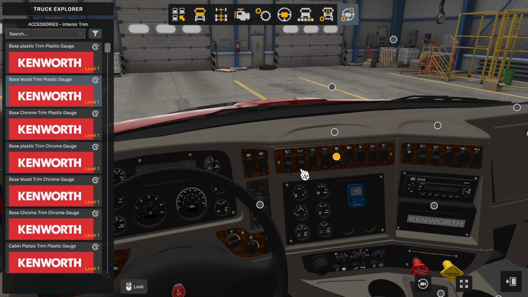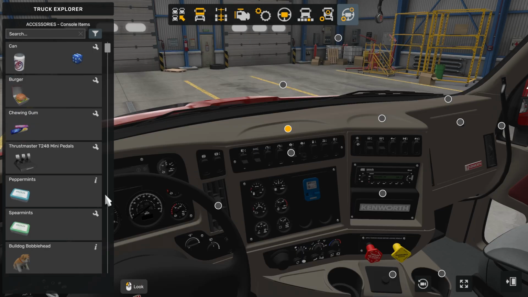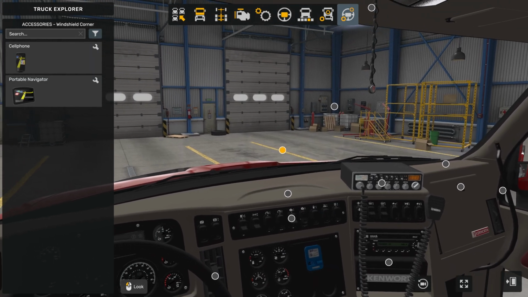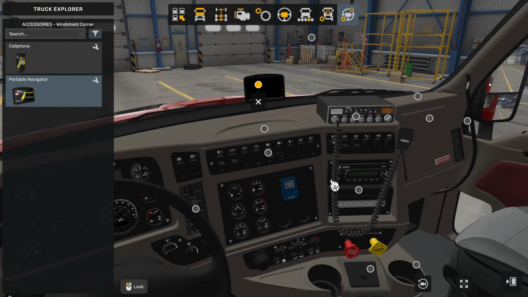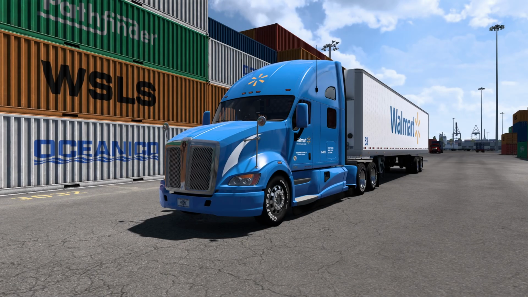On the interior, the customization does not stop, as you can change the different trim pieces on the dash, in particular around the gauges and switches. You will be able to add different interior accessories, some on the dash, the vents, and other locations. You can add a CB radio on the dash. I would highly recommend putting a GPS on your window, as there is no other GPS unit located within the interior of this truck. And as you spin around the interior, you can add many different things, including different custom flags. So overall, a fantastic mod that I would highly recommend you check out.